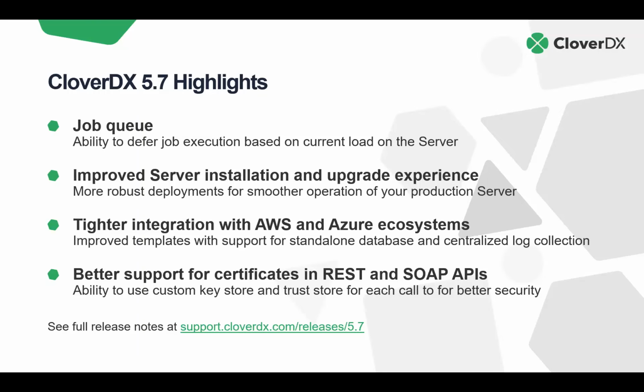And finally, a security improvement for the APIs which require custom key stores and trust stores. Typically, this is needed for SOAP or REST APIs. So with this version of CloverDX, you can select a custom key store and trust store for each of those so that you can have multiple different certificates for different APIs.